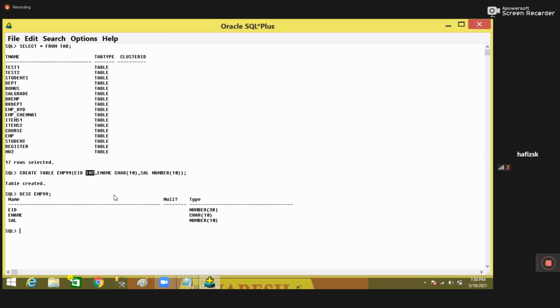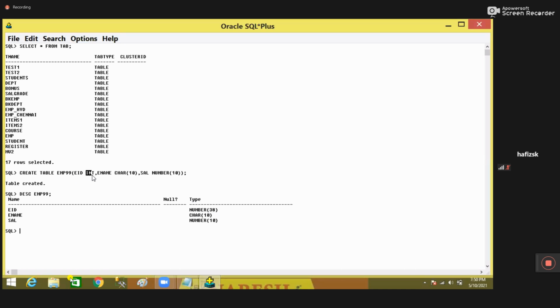But internally Oracle converts the integer data type into NUMBER(38). We already discussed this point in the data types category.